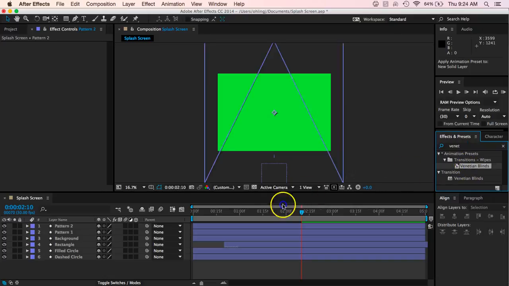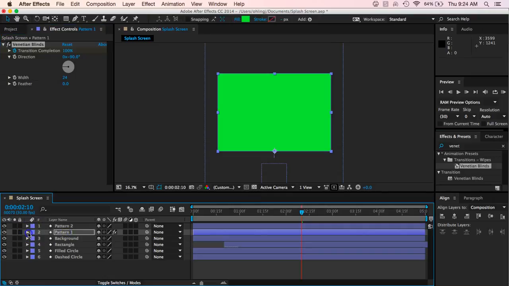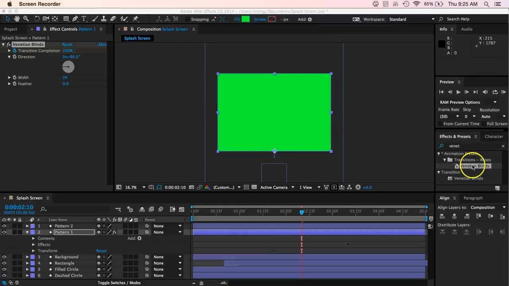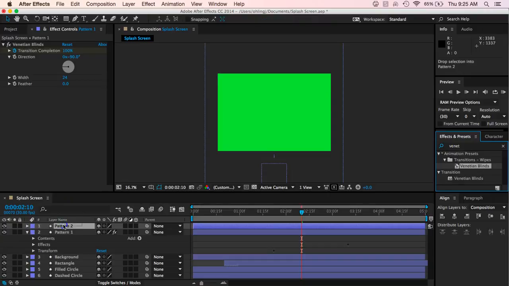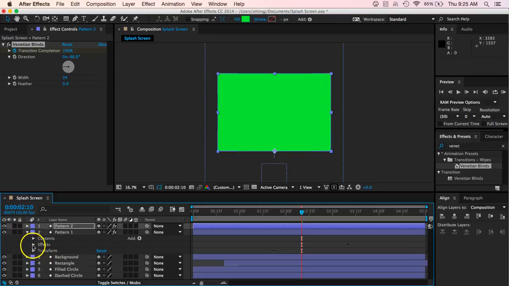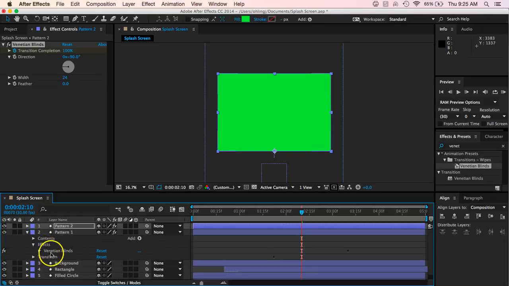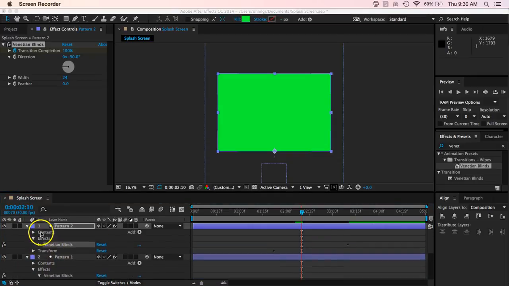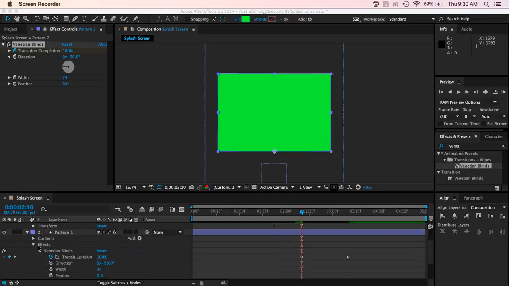What we can do then is just take that and drag it onto pattern 1 like that, and you'll see that when we hit the arrow we now get this effects panel here. Or we could just drag it right onto the screen itself, but for our sake let's drag it onto pattern 2 again, and we see that we have effects underneath both of those as well. So let's start with pattern 1, and underneath pattern 1 in effects we have our Venetian blinds effect here. Underneath both pattern 1 and pattern 2 we've got our Venetian blinds.